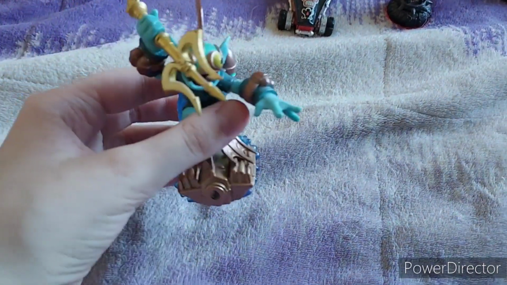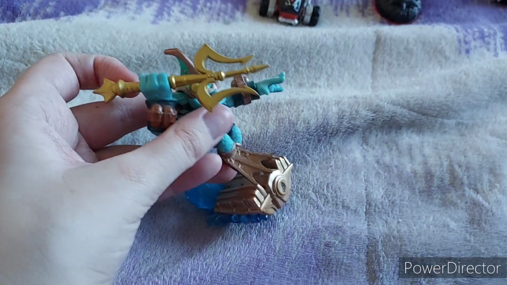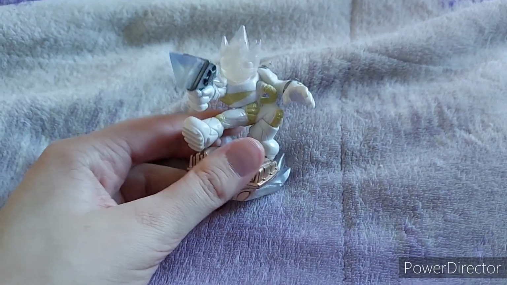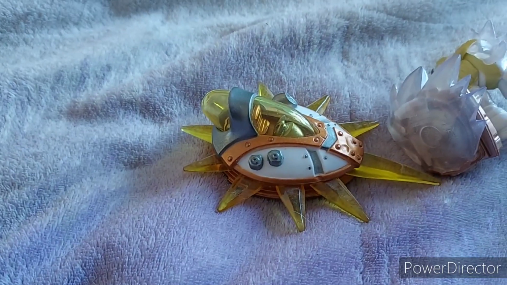Next up is the fourth Gill Grunt repose, Deep Dive Gill Grunt. Instead of wielding a harpoon gun, he has a whole entire trident. I forgot about Superchargers, and here is his boat, the Reef Ripper. I found these two at a school store, and it got me back into Skylanders in 2018. We have Astro Blast and the Sunrunner. Sunrunner, why the frick did you do that?